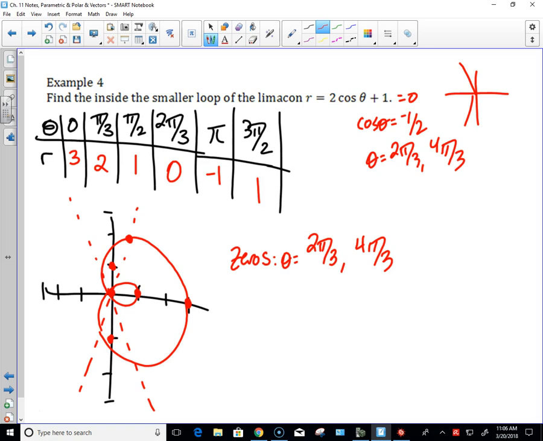What am I supposed to be doing again? The area formula for polar is 1/2 integral of r squared. My bounds are going to be 2 pi over 3 to 4 pi over 3, or 2 pi over 3 doubled. Either way, 2 pi over 3 to 4 pi over 3 would have us going out for this whole region.